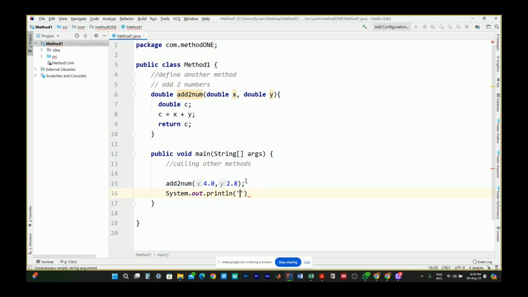Over here, just to make it easy, we can say double, let's say double add or double sum. Okay. And then we say sum is equal to this.